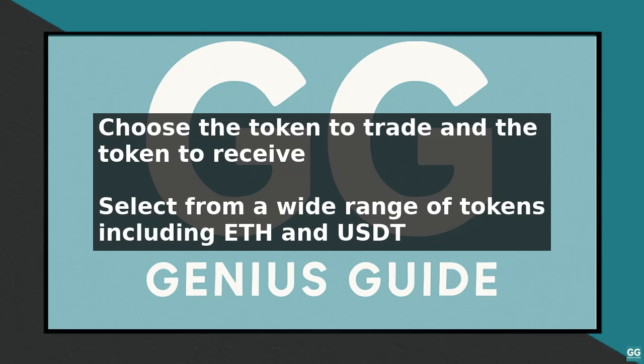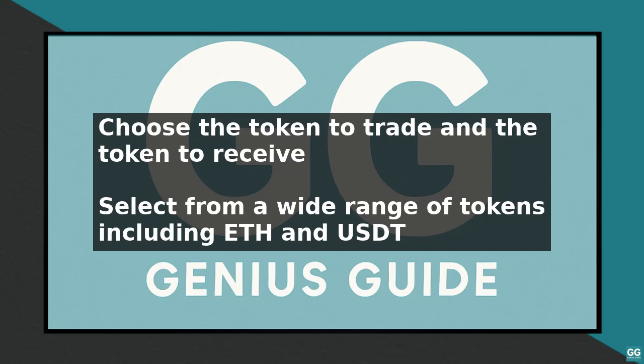After selecting the tokens, you will need to set the amount you wish to trade. You can do this by entering the amount in the input field, or by using the sliders to adjust the amount. Make sure to review the transaction details carefully, including the price, slippage, and fees.